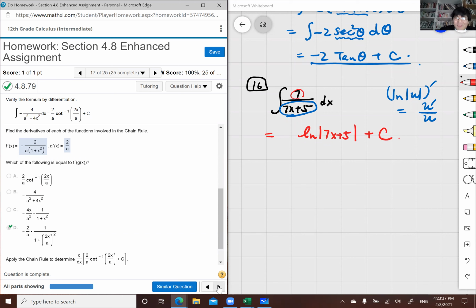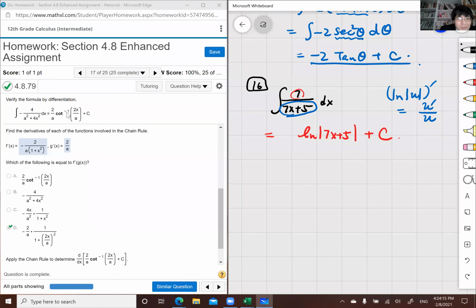Okay, this is the even harder one. Now you come with inverse trig functions. So this is like a verify why this is true. So I just need to show the derivative of something. Okay, we can use this one.